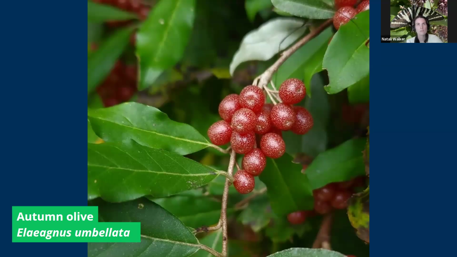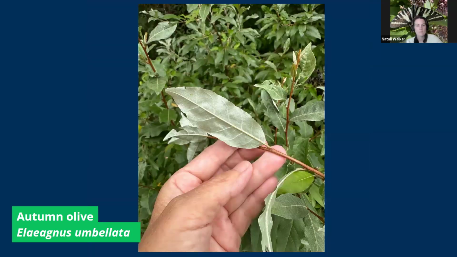Something else about autumn olive is the stems can get 4 to 6 inches in diameter, so they can get really massive. And this is what the autumn olive leaf underside looks like. It's whitish or silvery in color.